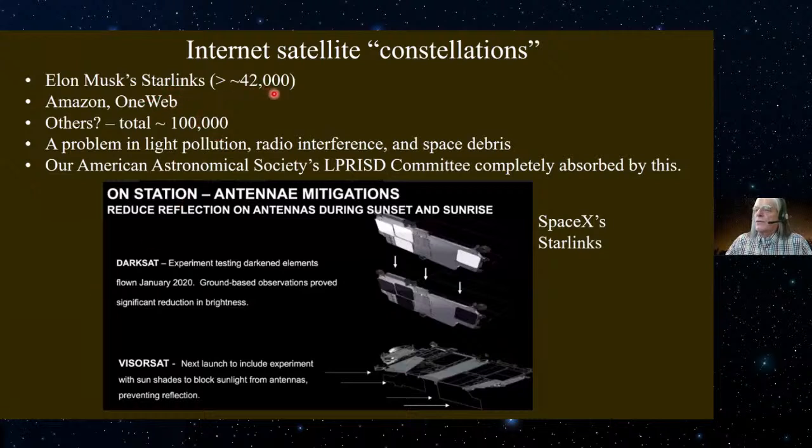Starlink wants to launch 42,000 of these. There's just now, I think, a couple of thousand up there. Amazon has plans. OneWeb is a company that was going to launch satellites. They went bankrupt, and then because they had an FCC or FAA permit, they came back from the dead because of that value, and so they're back. So maybe a total of like 100,000 planned.